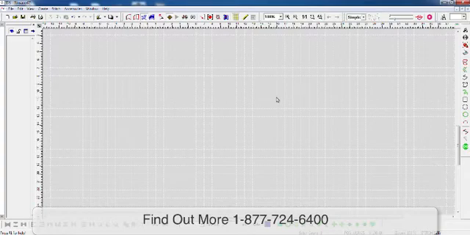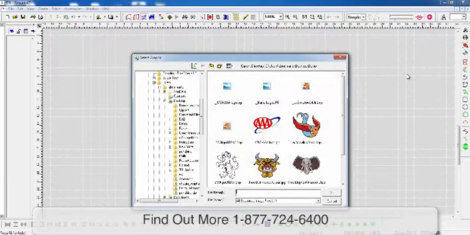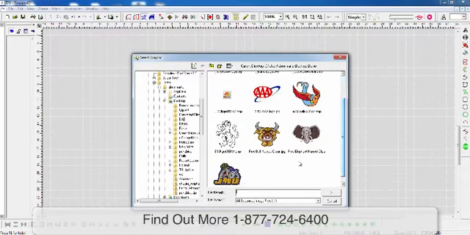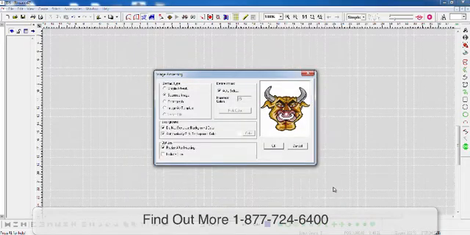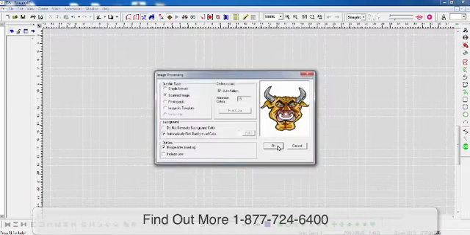When using the IDS program, we are able to grab designs from within our computer library. We can grab designs from the internet, like I said before, from our digital camera or scanner. And in here, when we grab an image, we select it with a left click, and then we can go ahead and press OK. We can create complex designs from complex images just by simply bringing it in and pressing OK.